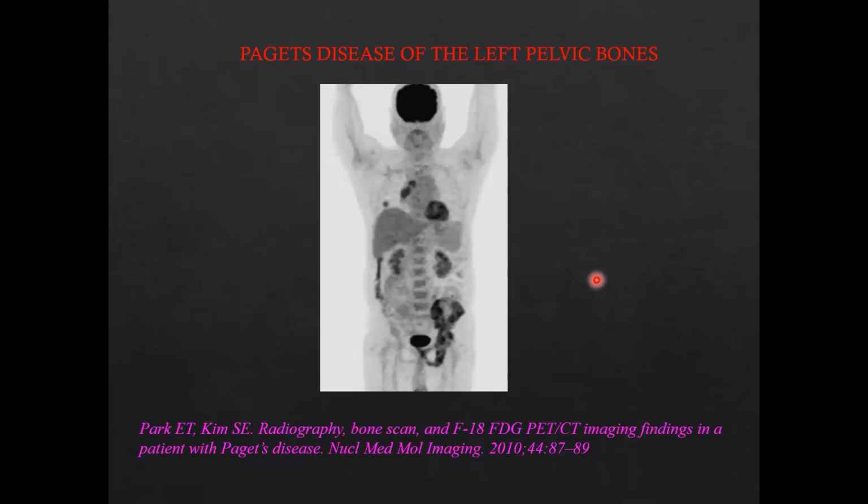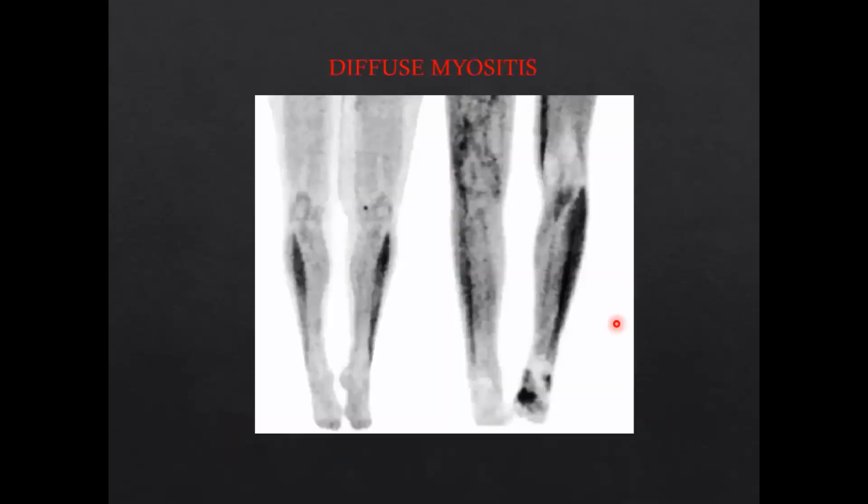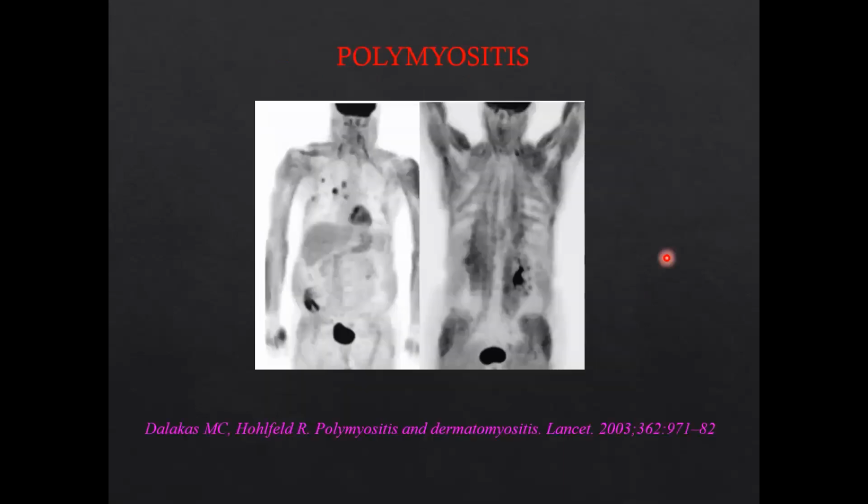So, these are all the things which we should remember while evaluating PET with the various musculoskeletal pathologies, and there is literature which shows the role of PET-CT. Diffuse myositis, diffuse uptake, these are two different cases, extensive involvement on the left side. It is again polymyositis and dermatomyositis. These are two different entities which can be shown, and again giving a false result because of the involvement of the skin as well as the muscles.